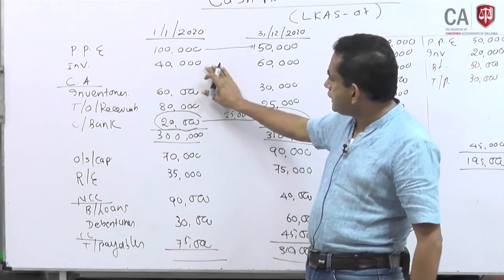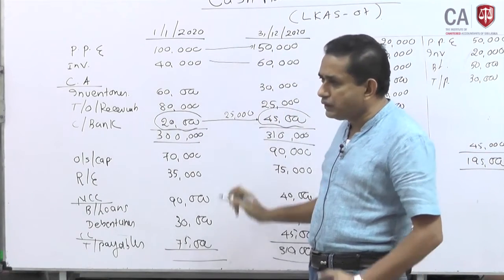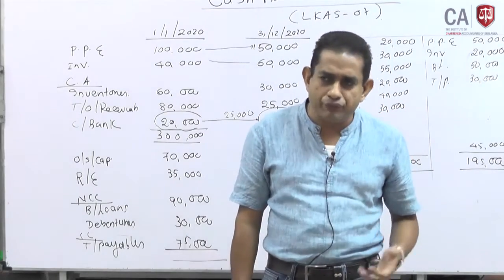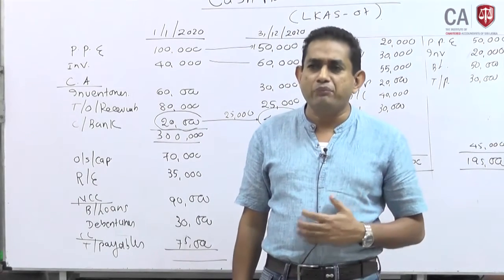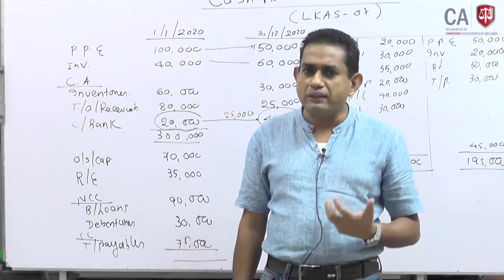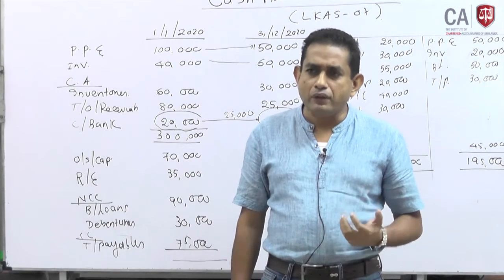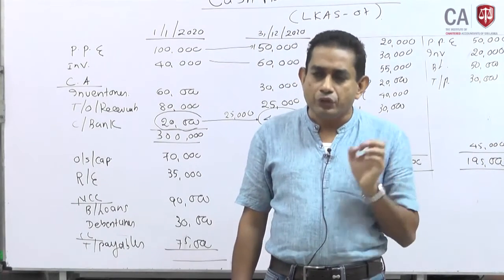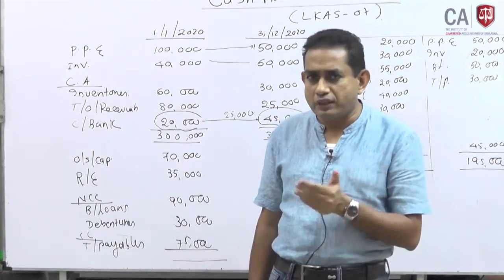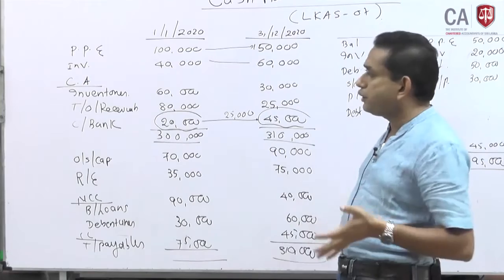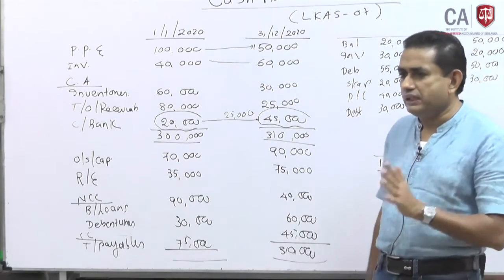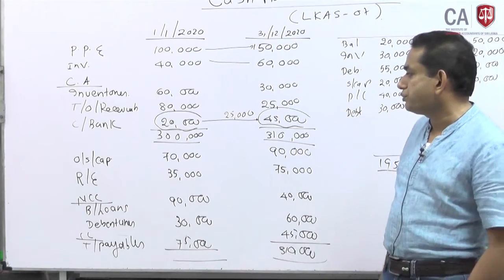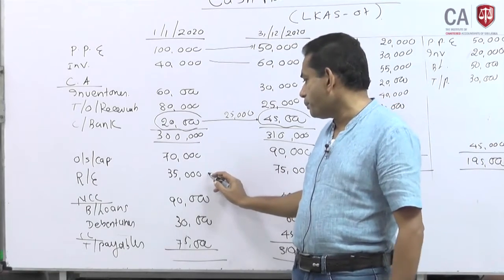Now, even investments, this difference of 20,000 would not have only been due to the acquisition of investments, there would have been sometimes fair valuation. Fair value increase would have been 20,000, and there can be a lot of other reasons, and this 20,000 was simply assumed to have been due to the acquisition of investments for cash, which is not the case and the reality at the ground level. So, we need to dive deep into each and every single transaction that will constitute this total difference of 20,000, and the most problematic item is the profit figure.